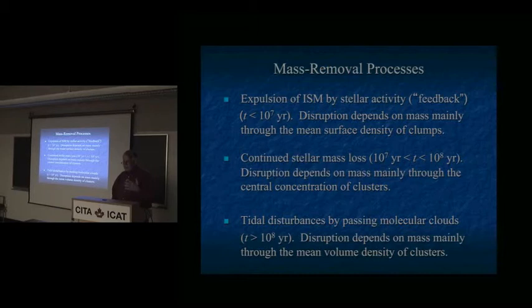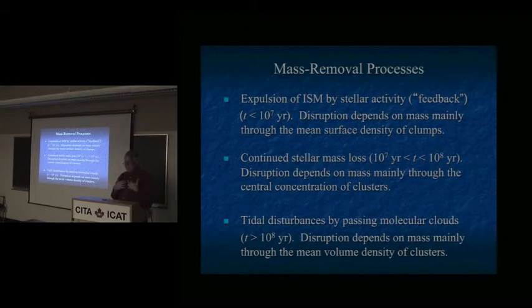We have to now talk about the various effects that would destroy clusters, or in the initial case, expel gas from the clusters and reduce the star formation efficiency to some number like 20%. And then we have to understand why these are independent of mass. So the first disruption effect that the cluster has to withstand to survive is the feedback, the fact that there is energy and momentum input into the ISM in the cluster. And if this is removed from the cluster, the binding energy of the cluster is reduced, and in some circumstances it can stay together as a bound object, and it will be dispersed that way.